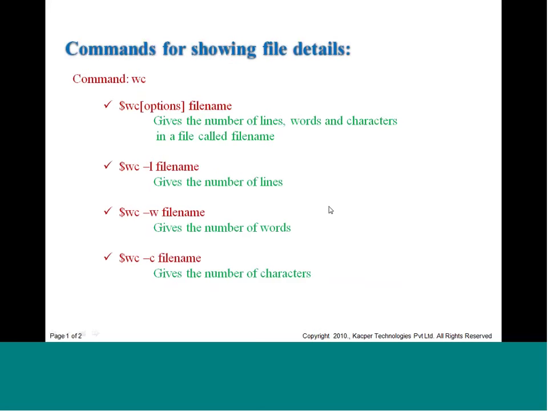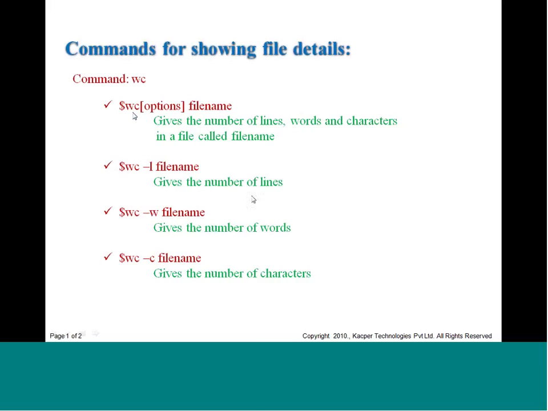The other command that we will learn is wc. It's not water closet, by the way. It stands for word count. The key thing is you can determine how many lines are in a file using this wc command. Even though it's the word, it can actually give you the number of lines, the words, and the number of characters, all of them.